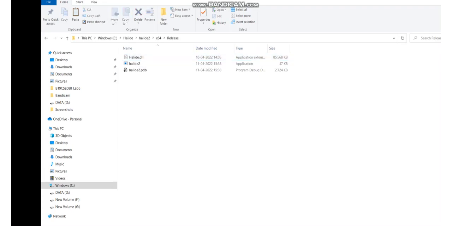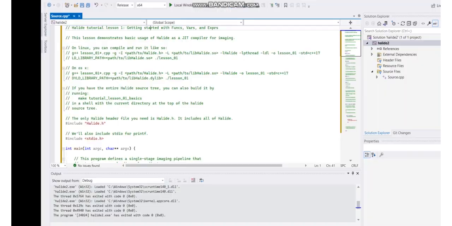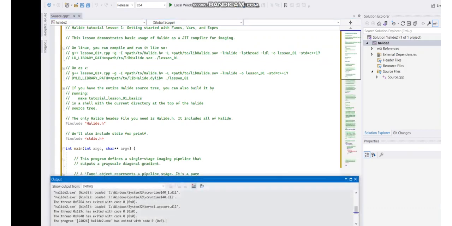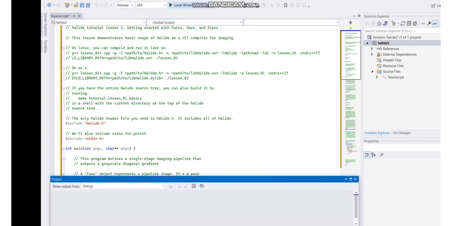So this part is done, and then we go here once again. We have selected the release configuration, the x64. Now we just want to show the output. We will clear this log for now and run the Windows debugger.